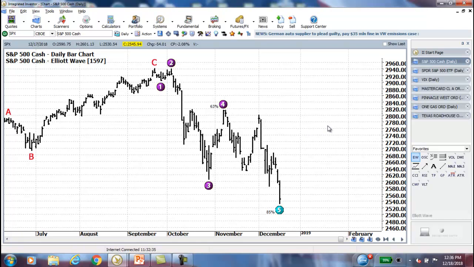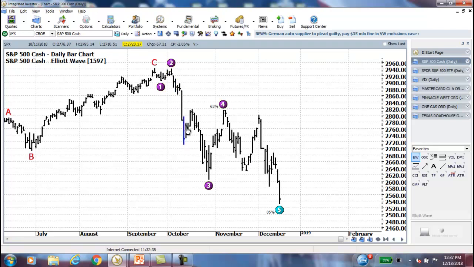And I think that's why I wanted to highlight this, because if you've been listening to these recordings over the last year or so, we put an awful lot of focus on these corrective patterns. The zigzags, they're shorter, they're only 3 waves versus the major 5-wave pattern. And instead of using the 5-wave pattern for the majority of the time as the primary trend, I tend to look at the shorter term. And in this case, that's turned out to be a precursor of what's happened in the 5-wave trend, where we saw the Elliott wave downside zigzag pattern.